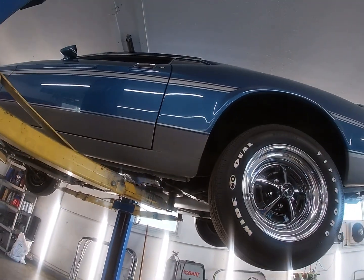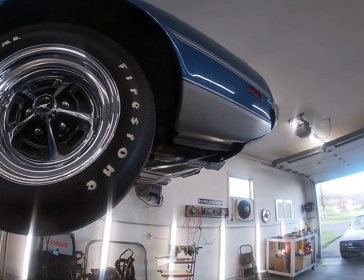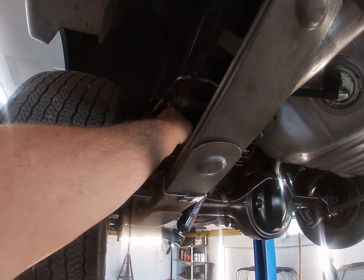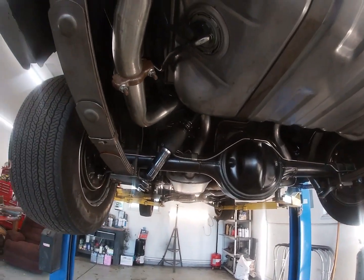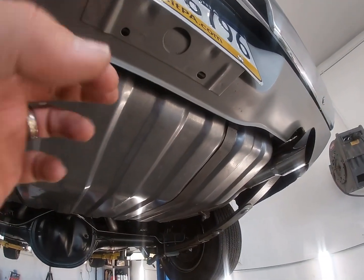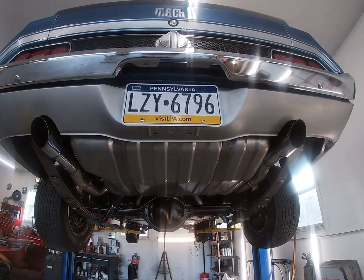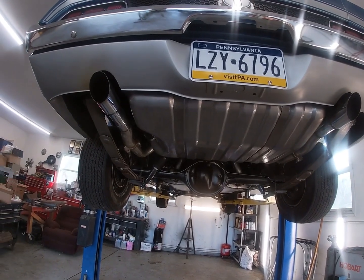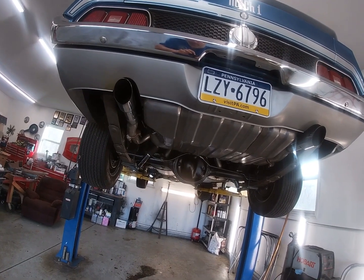We'll get the sway bar on, get the oil changed, and we got to do some replumbing with the air shocks too. Whoever built the car put the filler on each side right here, so we want to tie them into a T, and then we're going to run it back and put the filler right here under the license plate. There's a little hole here. We're going to utilize that, keep it out of the way, inconspicuous, and he can have both sides air up at the same time. So we'll let Blake get to work and we'll get out of here.